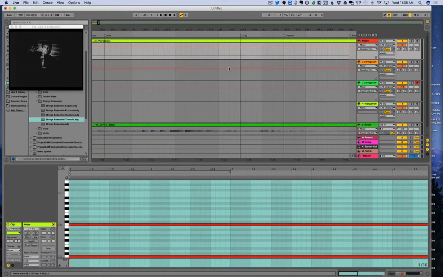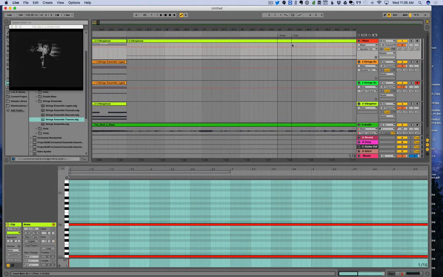Okay, so now I have these points and they all kind of line up on a quarter note, except for this one is in between two quarter notes, but that's okay because that's not a great one because that's something leaving, so that's not as important. The rest of these are pretty okay, so I can work with that. If they weren't, I would have to do something rhythmic to make it happen.